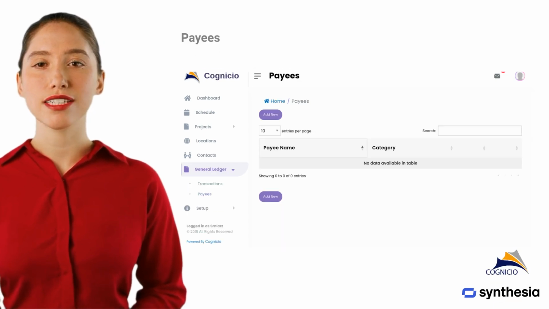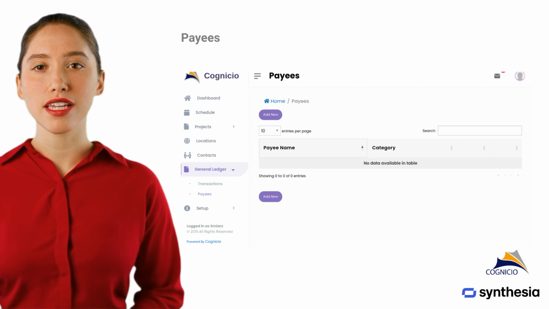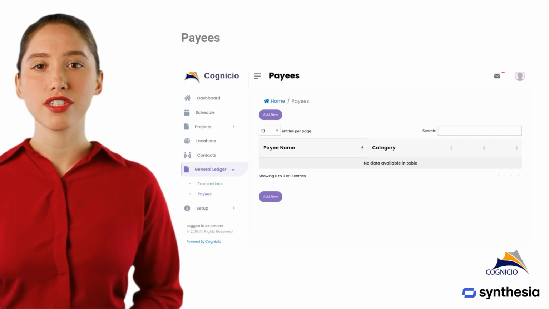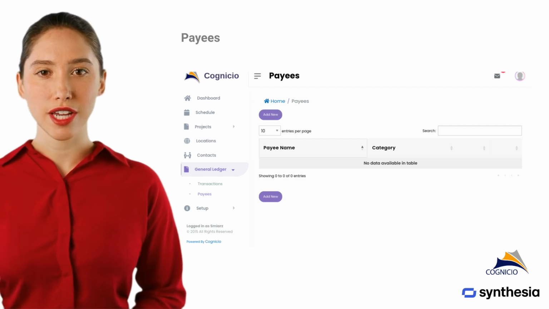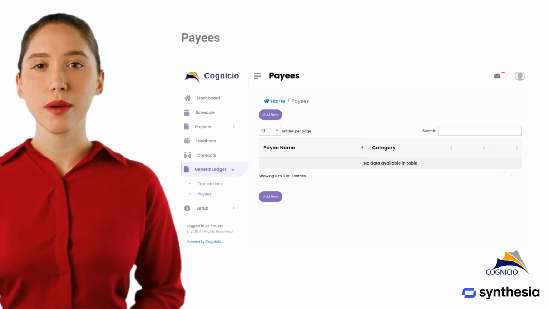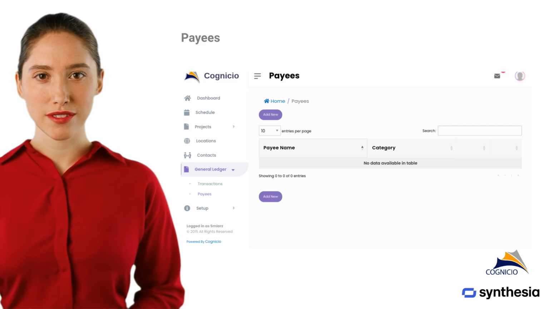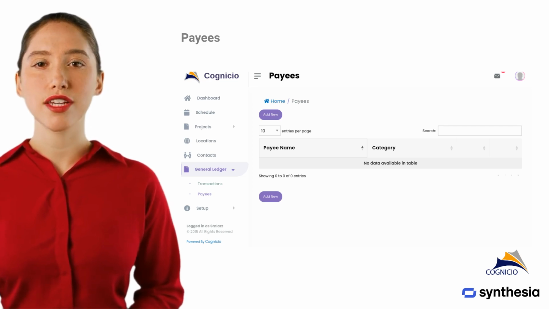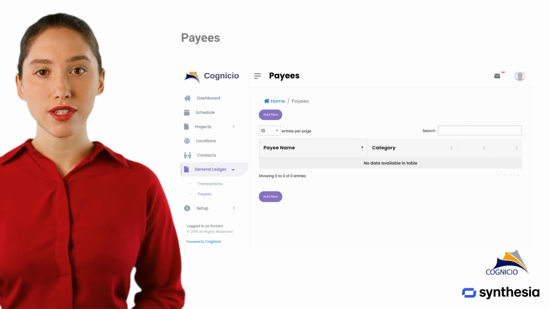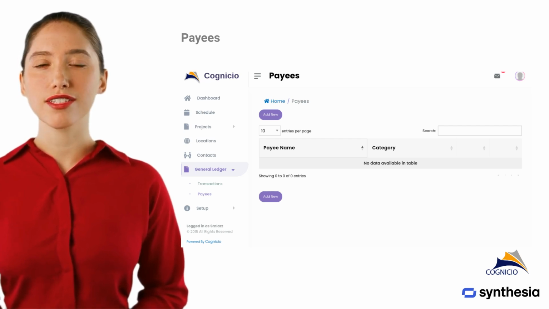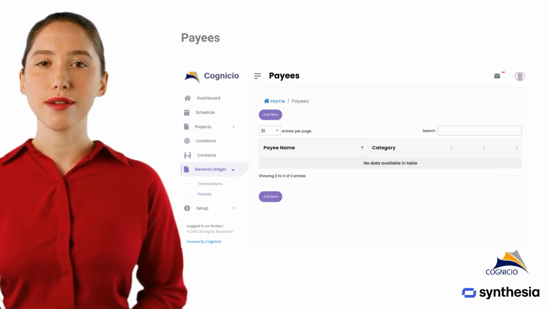Most individuals and small to medium-sized businesses do not need a complicated ledger to manage their cash inflows or outflows. The General Ledger module is a simple way to accomplish typical needs to manage cash flows. The Payee module keeps track of who financial transactions are either going to or coming from. Just press the Add button, enter the payee name, and save.